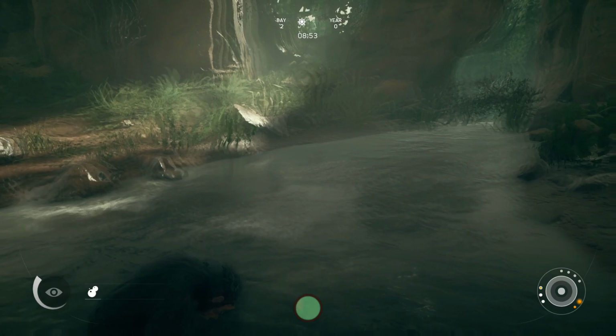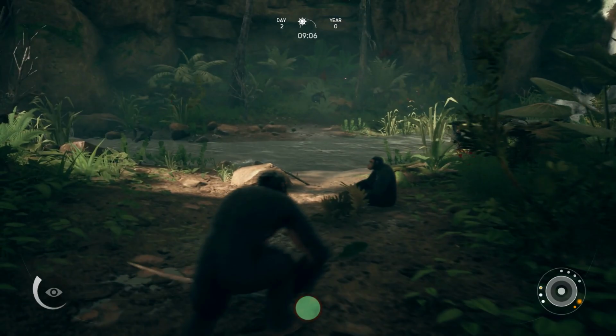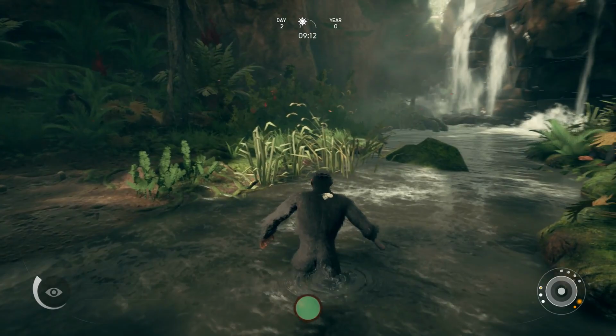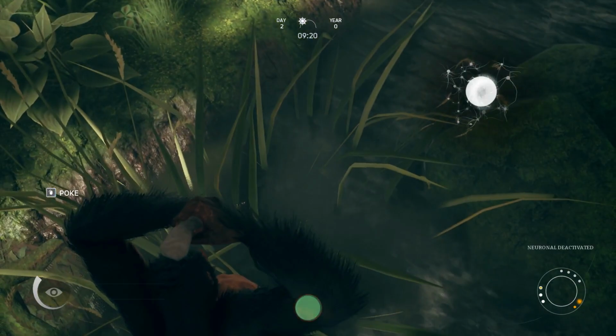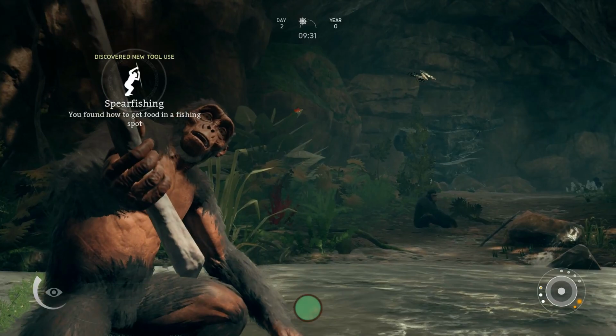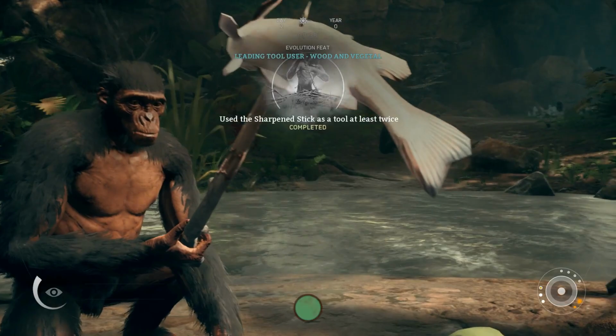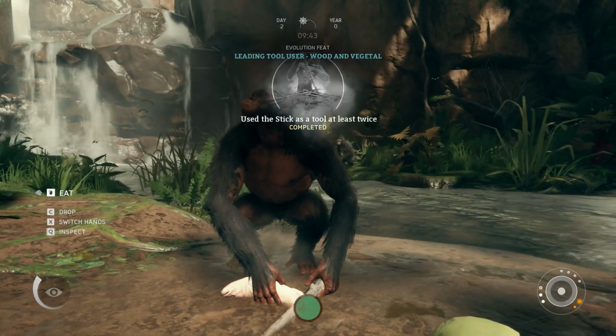All right. That's gone. Where's our actual fully sharpened pointy stick? Here we go. We're going to take this over to the fishing hole. Oh, we got an actual fish. Nice. I've only ever gotten crayfish before, crawfish. And now to remove the fish from here, we're going to alter the stick. And it takes the fish off. Now we can eat the fish.